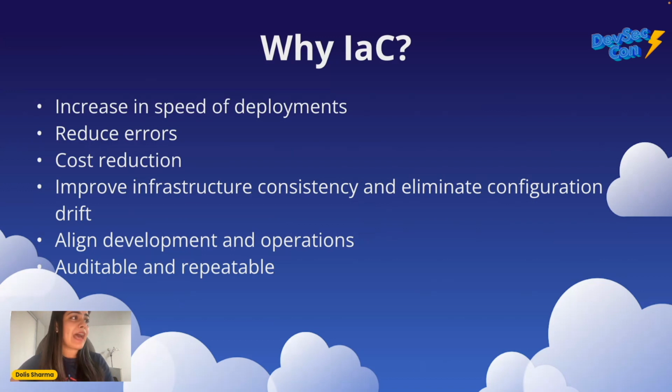Not only that, but it also improves the consistency of your infrastructure. We all know that we often see configuration drift due to mismatch between dev and production. This can be due to many reasons, such as ad hoc changes or updates. And later on, we realize that, oh, there is drift that happened in our environment. So IaC can address all of these and improve infrastructure consistency. It eliminates all these gaps.